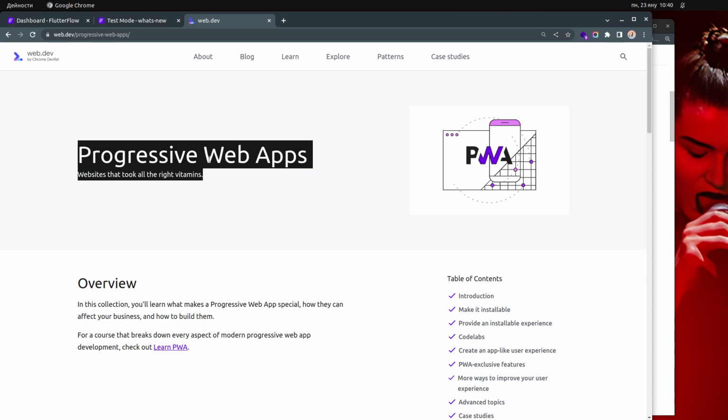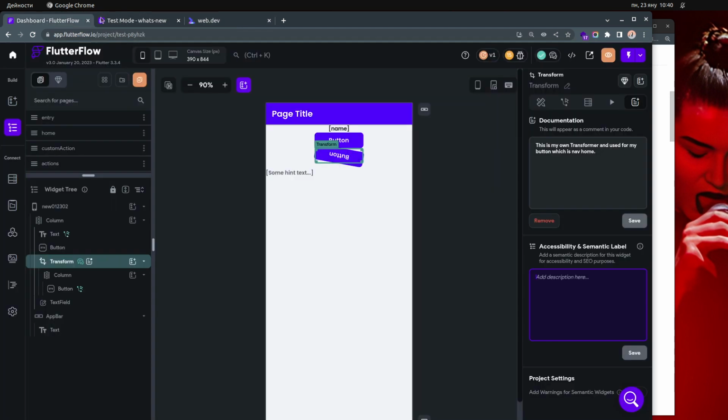But to do this, one of the most important parts is that you need to have accessibility. This is important for two reasons. As I said, first is the accessibility, and then is the SEO. If you're using a web app, I think this is the most important feature, because there is no way for Google or some other search crawler to actually know what is the content behind this widget. So this is how you do it.